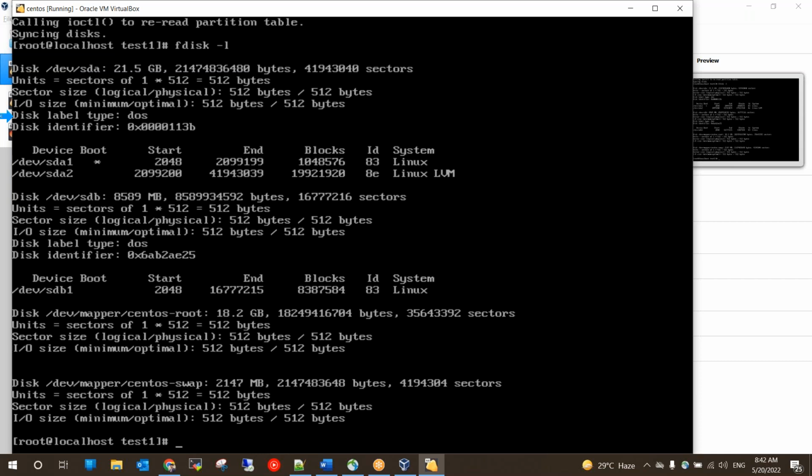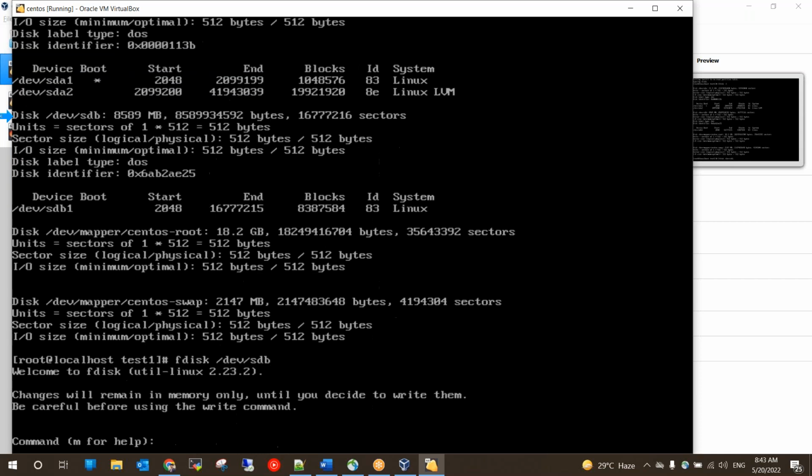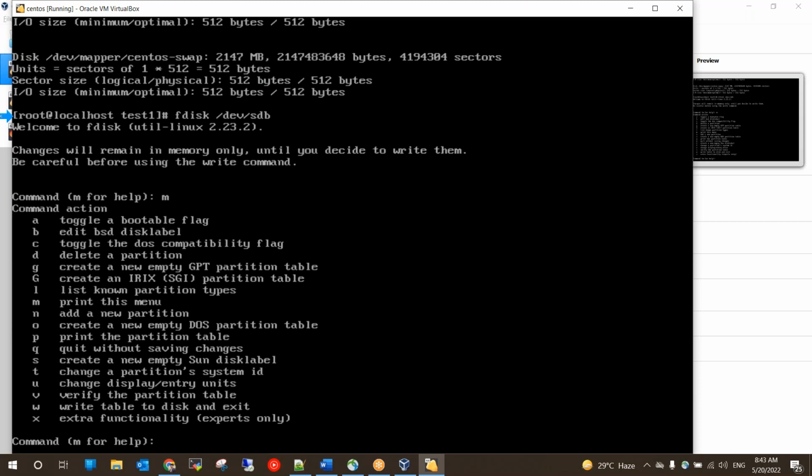After giving the partition size, should we enter P for print? Is it mandatory or not? What is P? It prints the partition table.